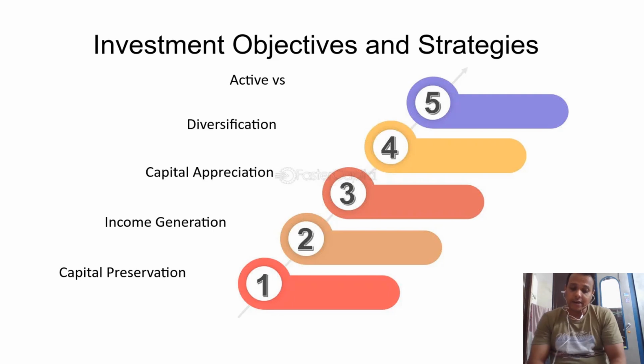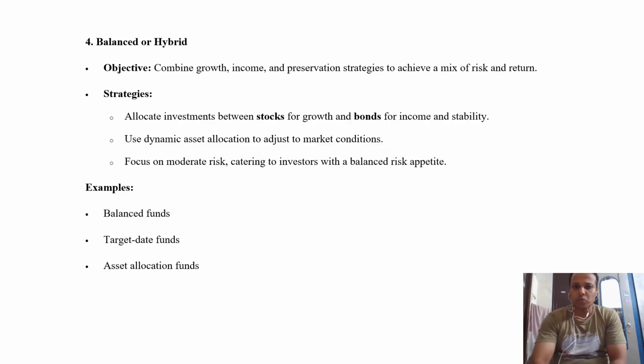So we have taken income as the first investment objective. Then we have gone through growth as the second of this investment plan, and capital preservation as the third. So every accumulated money, in the form of capital, and how it is diversified. You can see in this slide that investment based on 1, 2, 3, 4, 5 and various other forms of objectives have been fulfilled. The next slide talks about the fourth point here, balanced or hybrid.